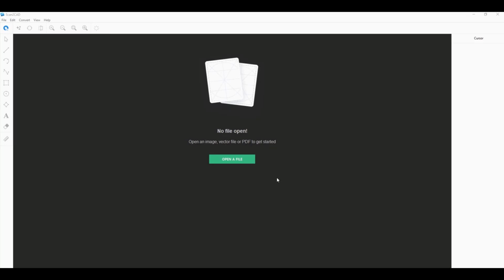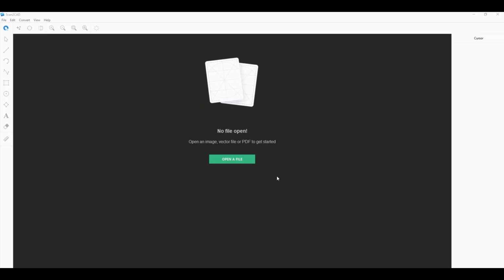So you have a PDF that you want to convert into a CAD file, and you want to be able to do it without breaking the bank. Scan2CAD, although it does have a paid subscription option, does offer a free 14-day trial if you want to try out the software a little bit before deciding if you want to get a subscription, or if you have a one-off conversion task that you want to get out of the way. So I'm going to show you how to convert a PDF to CAD file using Scan2CAD.